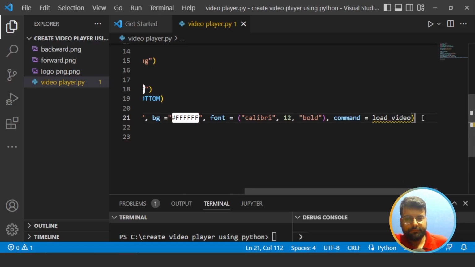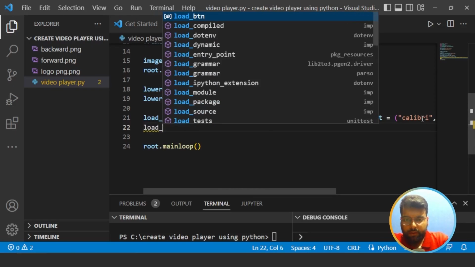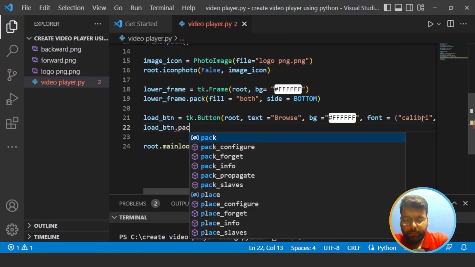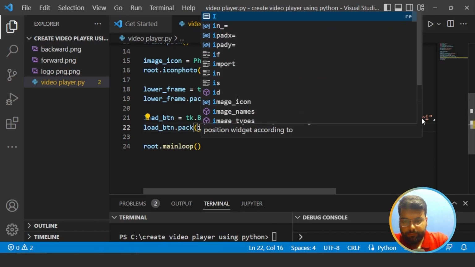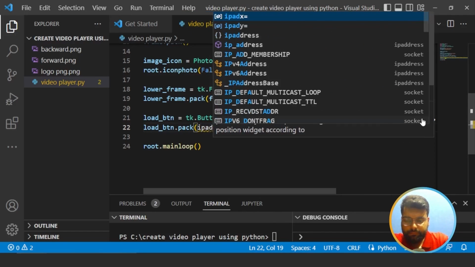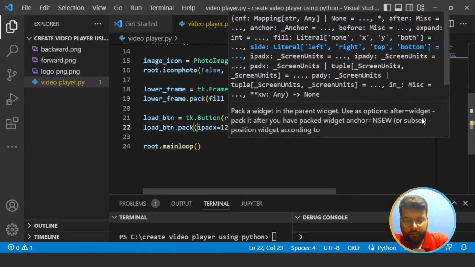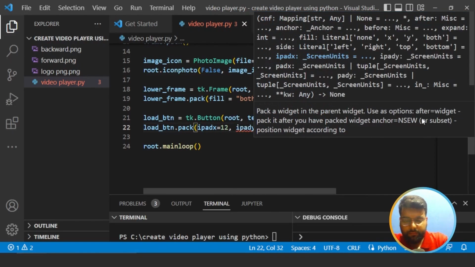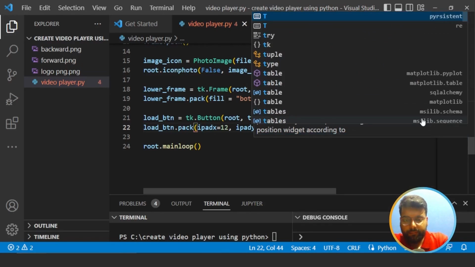Now we will pack this button. For that we'll write the command button dot pack, and inside we will use padding in x direction, that would be 12, and padding in y direction, we'll set it as 4, and anchor is where you want to place the button.